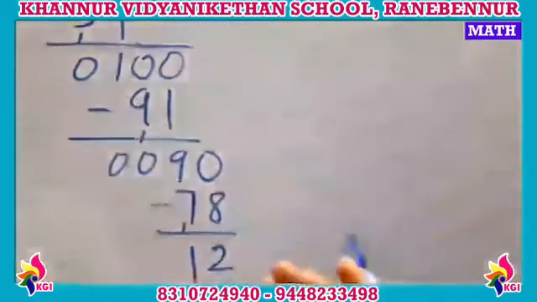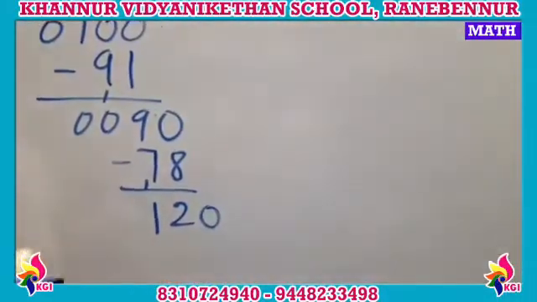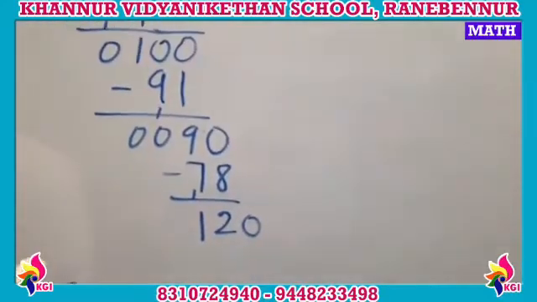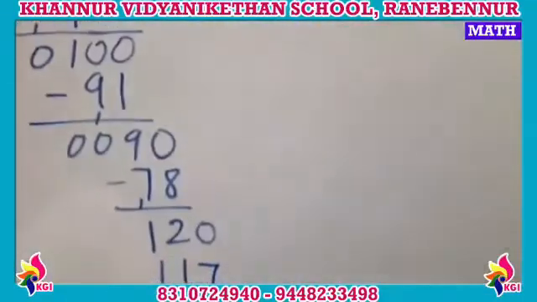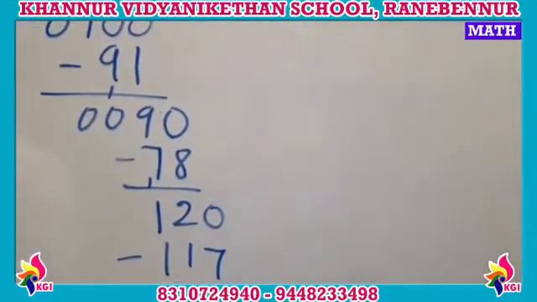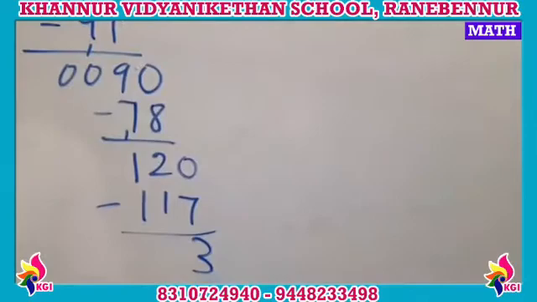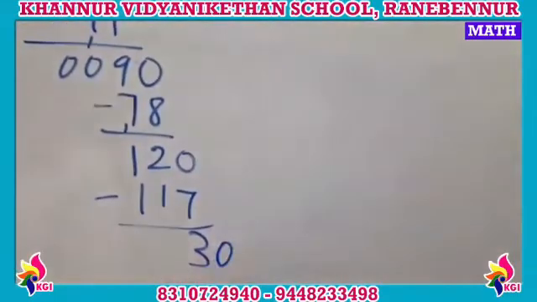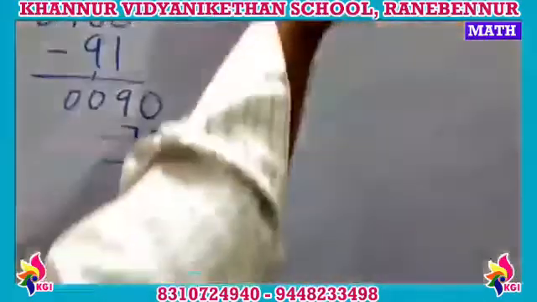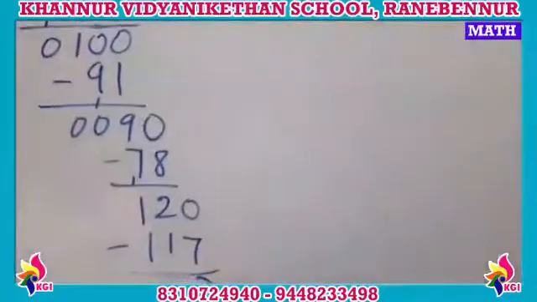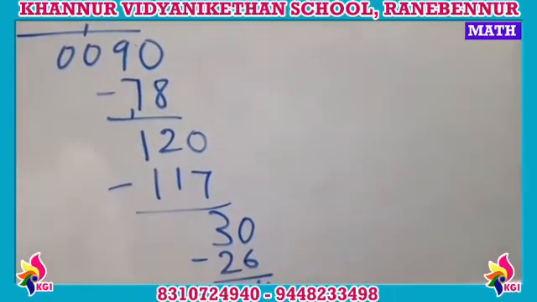Next, as I have already taken a point, I can take a 0. Now I got 120. Next, 13 nines are how much? 117. When it is subtracted from 120, how much do I remain with? 3. Next, as I already put a decimal point, I can take a 0. Then again, 13 twos are how much? 26. Remained with 4. I think somewhere we have got this 4 already, right?